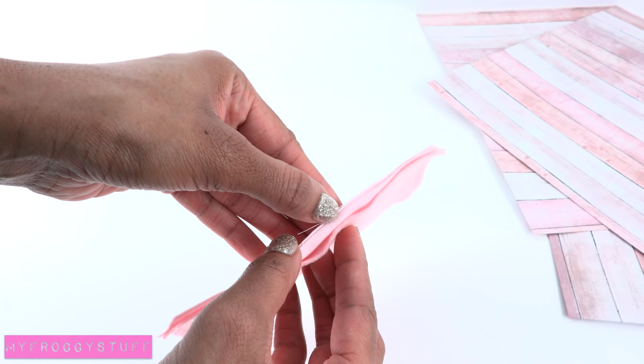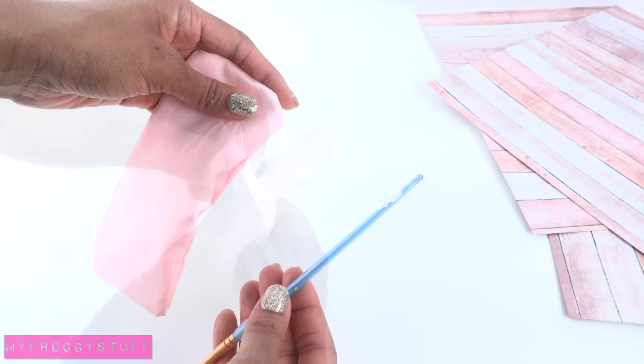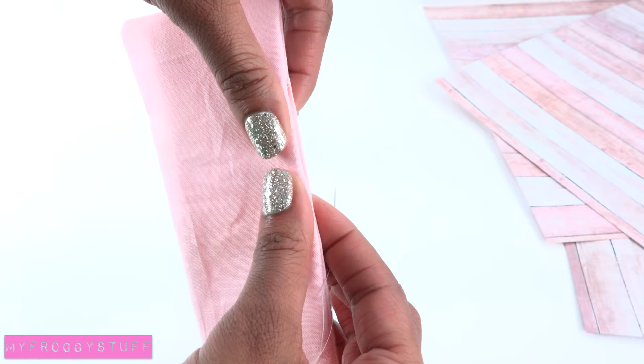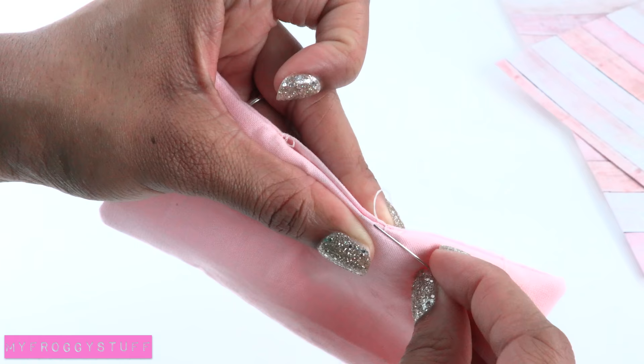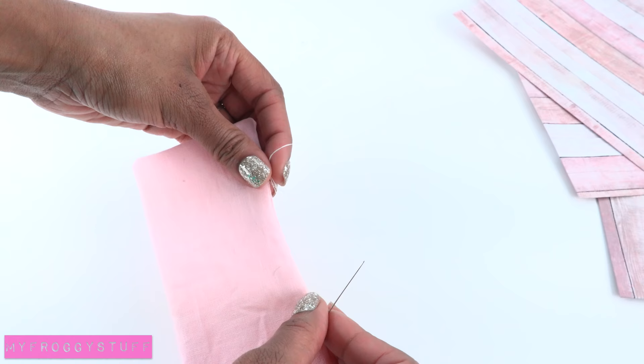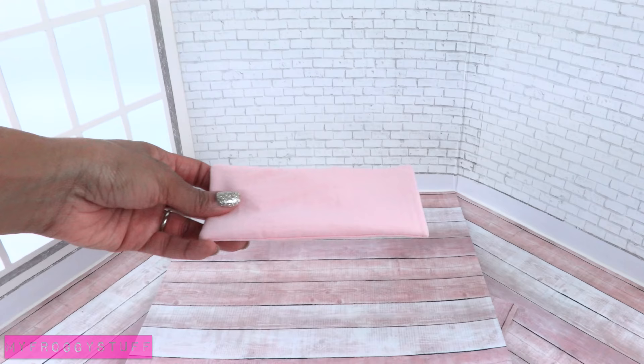Making sure not to touch the stitch, go between the two layers of cotton fabric and turn it inside out. I use the end of a paintbrush to push out the corners. Then I close the opening by pinching it between my fingers, making sure that the fabric is even on both sides. Use a needle and thread to sew it closed. Remember to always have adult supervision when working with sharp objects. When I get to the end, I tie a knot and trim off the excess.